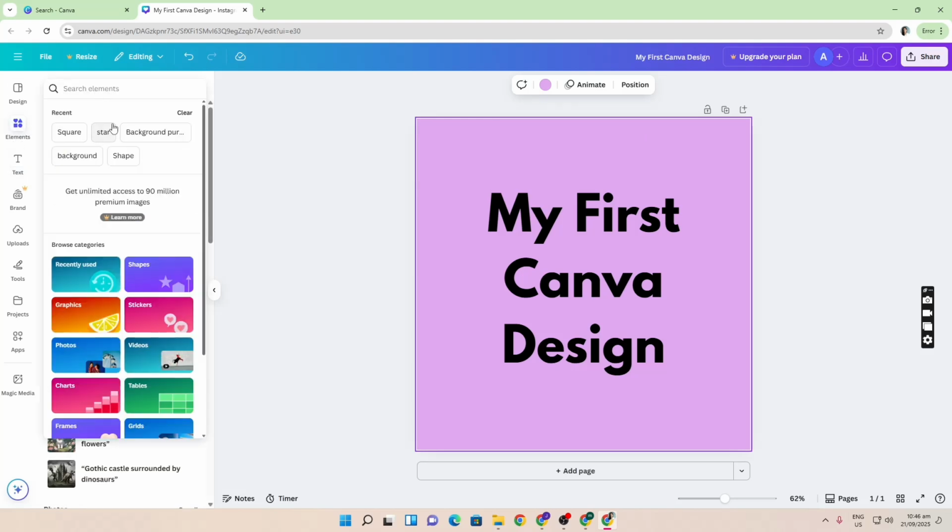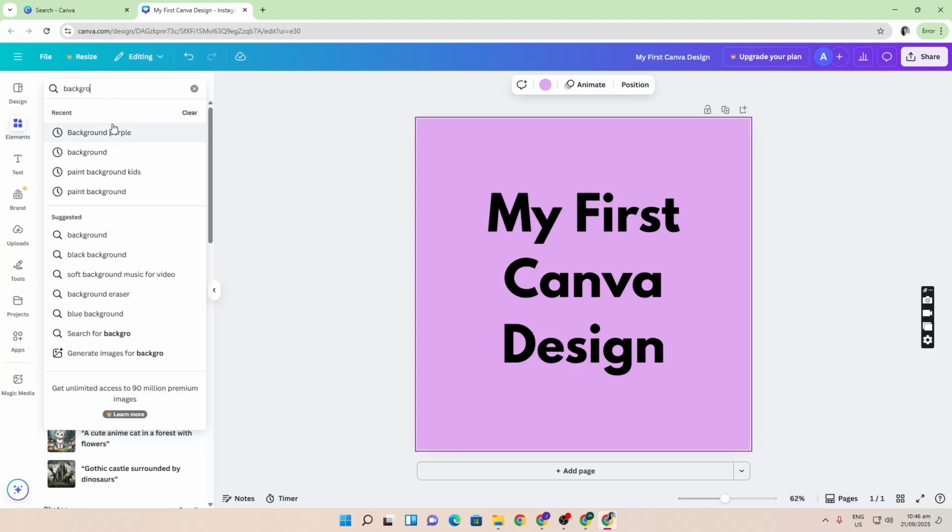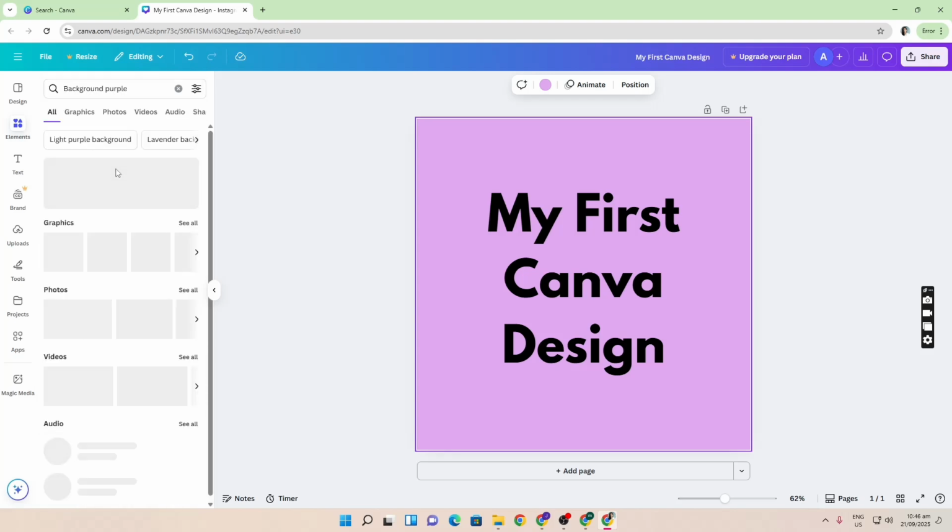Alright, so you can also search for background in the elements. So let's choose a background here.